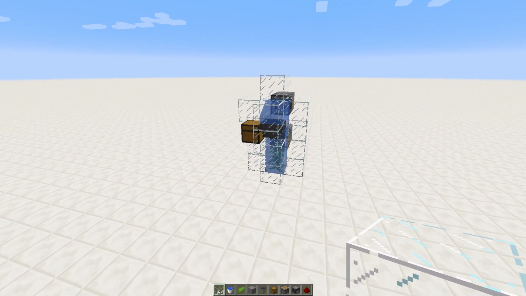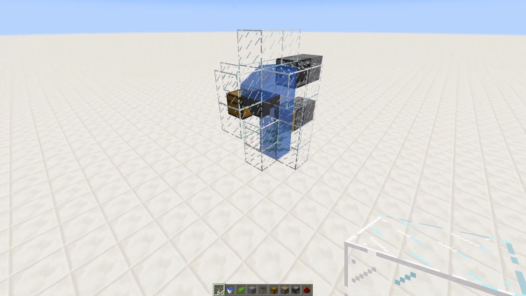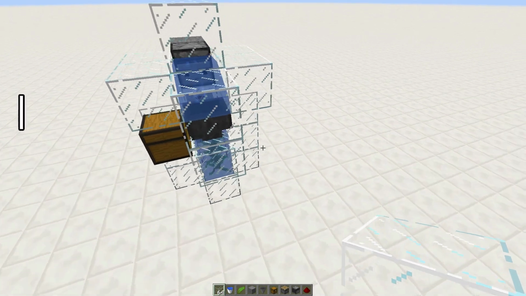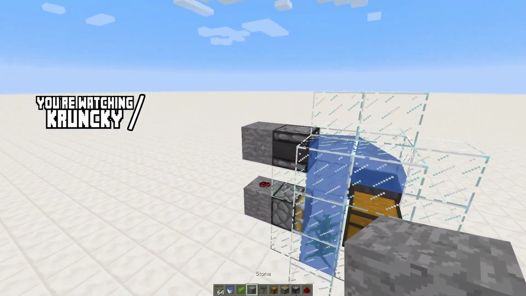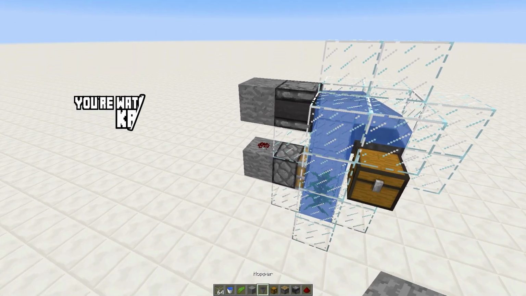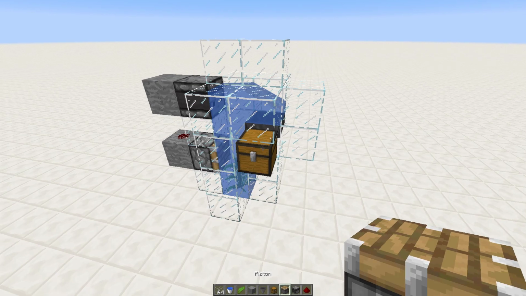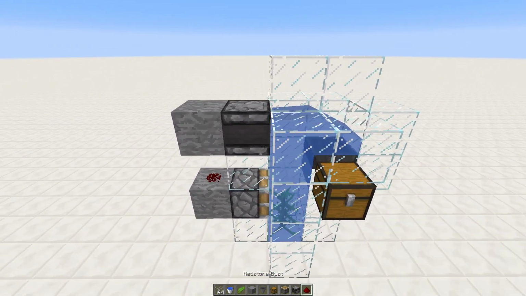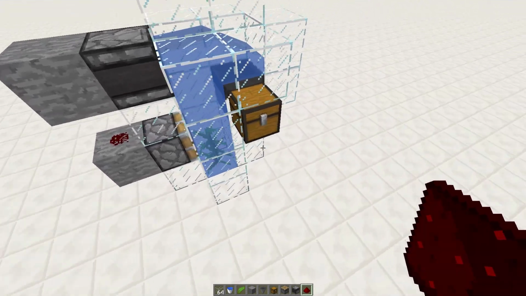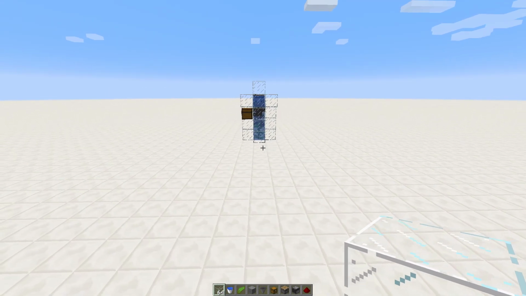Now to build this, all you need are 9 different types of blocks. You'll need glass or any outside block that you'd like. You'll need water, you'll need kelp, you'll need stone or any solid block to carry a redstone signal. You'll need a hopper to collect your items and a chest to put your items into. You'll need a piston to break the kelp, you'll need an observer to observe the kelp, and you'll need redstone to power everything.